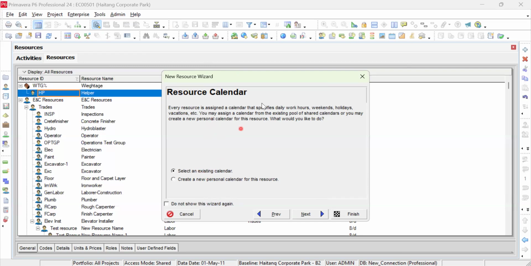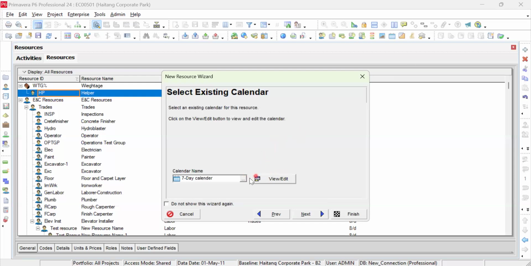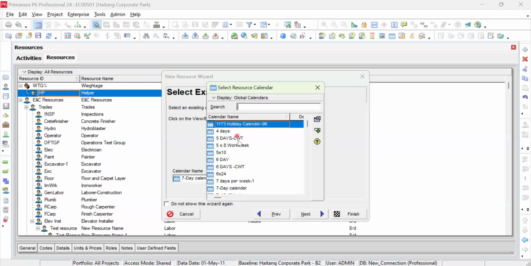But I will keep the same setting, select the existing calendar, and then I will press next. I have to select the calendar that this labor is using. So I'm using 6 days per week. So I will select 6, and then I will add it here with the green add icon.